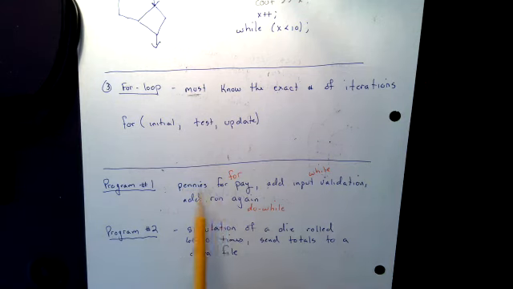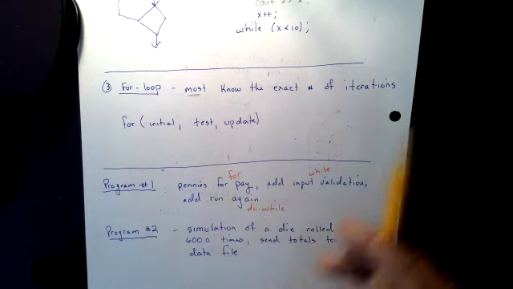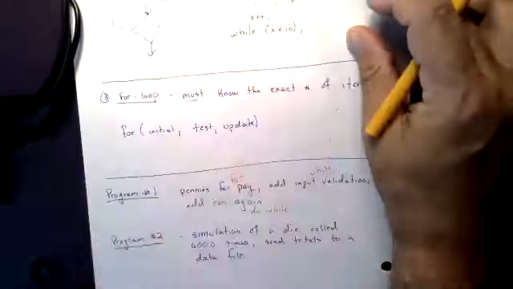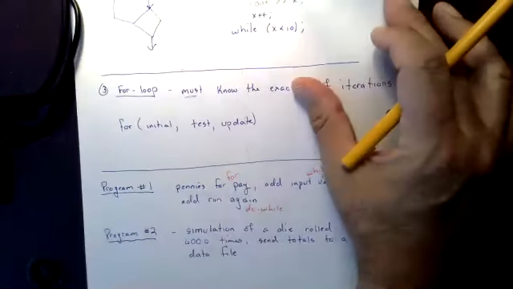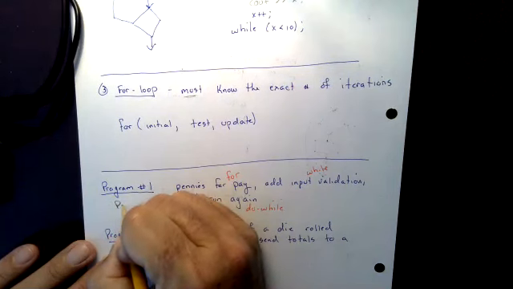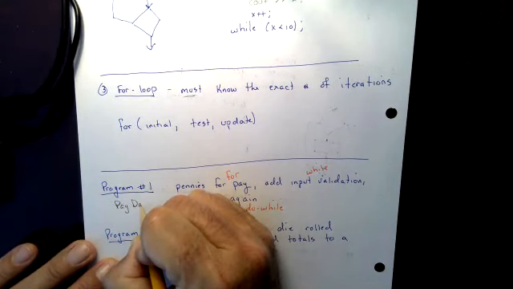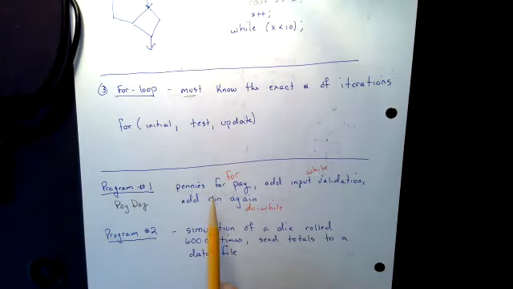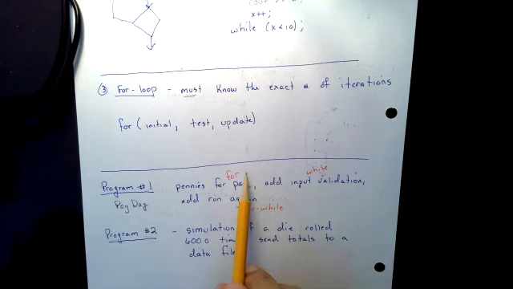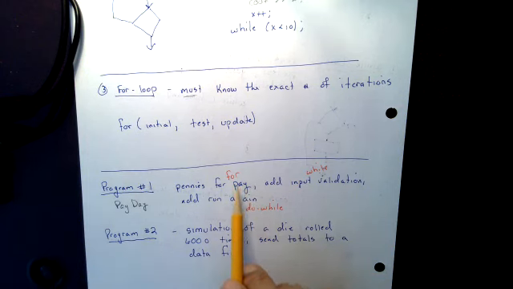Pennies for pay. Okay, I think we didn't call it penny for pay. We called it something else. It was payday, right? This was called payday. Now, I want you to use a for loop, just like you did in Java. So if you didn't have me, don't panic. Somebody in your group will have it.